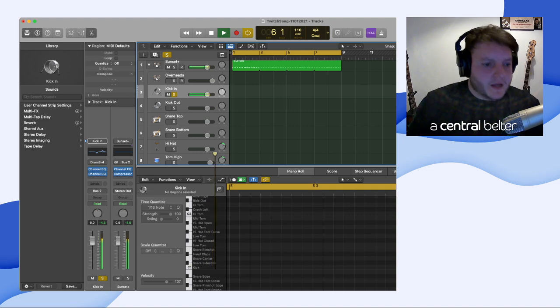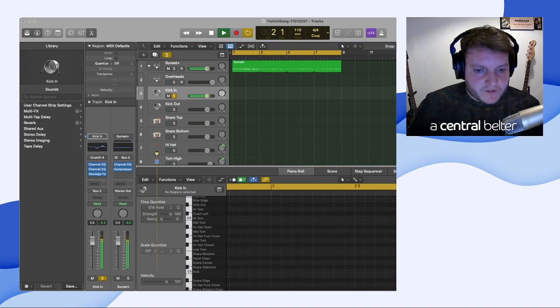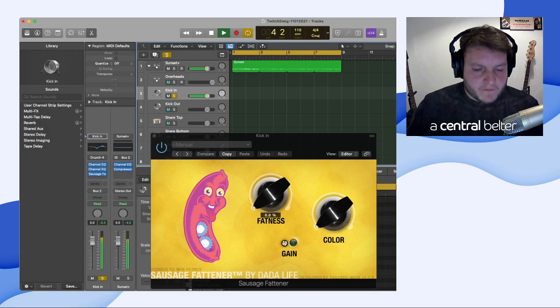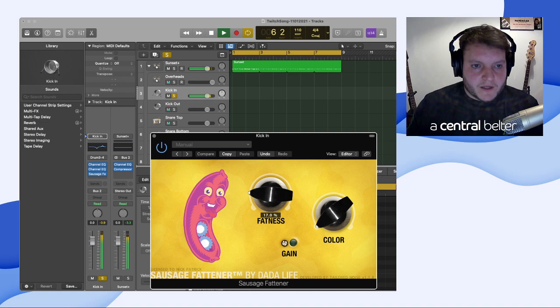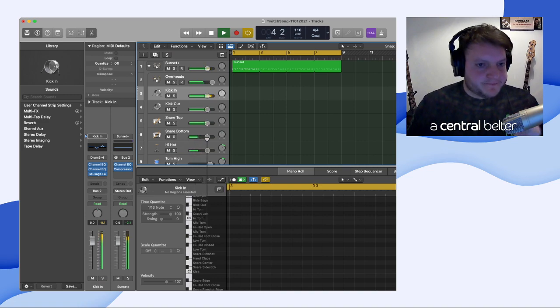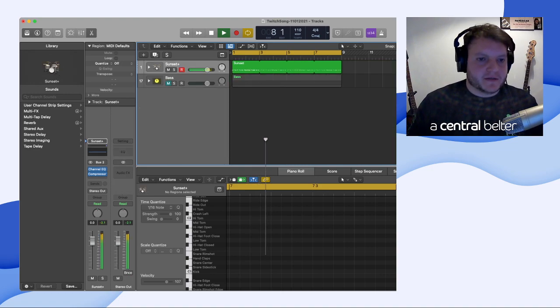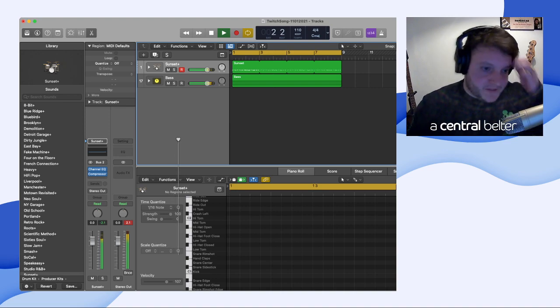Alright, now I'm also going to grab a compressor. This time, again, I'm going to grab that sausage fattener. So let's grab the sausage fattener. And again, same as before, we're going to pull that up just to really boost that kick. I'm not going to colour it, I'm just using the fatness on it, okay? Now I can hear that in the mix, but I still want more because the minute that I do this, it's almost getting lost.